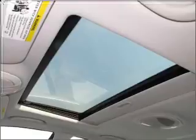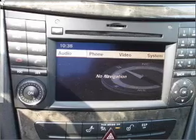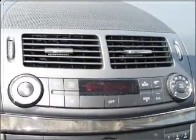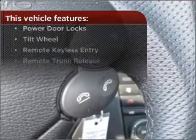Having a sunroof is like a breath of fresh air. Know this vehicle is protected with a security system, and memory settings let you be in comfortable control. Fumble your keys no more with the convenience of keyless entry. The features this vehicle offers add the finishing touches on an already great ride.